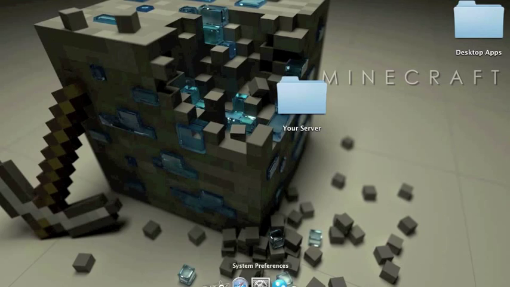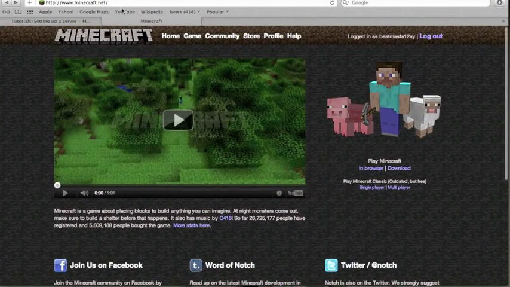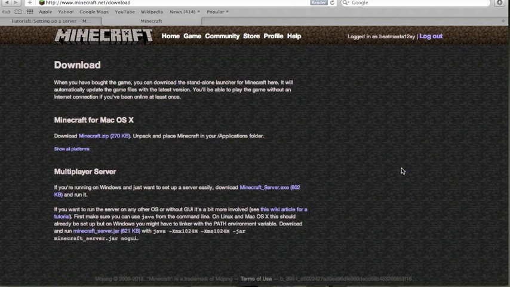Alright, first we're going to want to download the Minecraft server.jar, and this download link will be in the description. You're going to want to go to minecraft.net, click download, then in the bottom left corner, Minecraft_server.jar. You're going to wait for that to download.